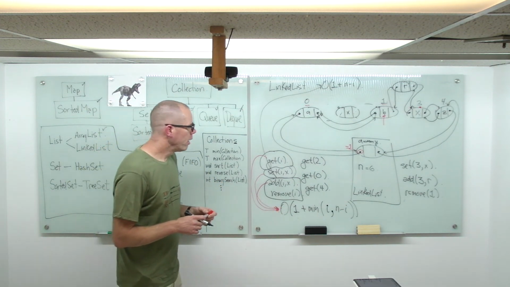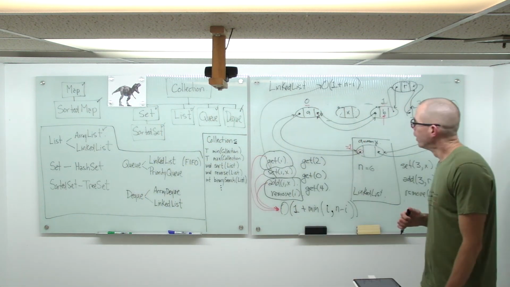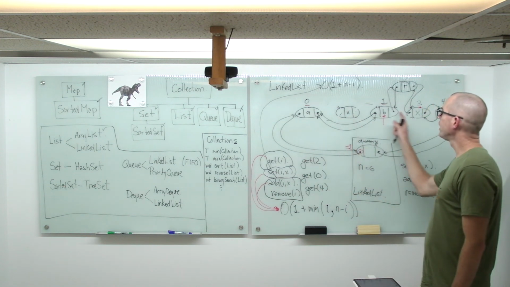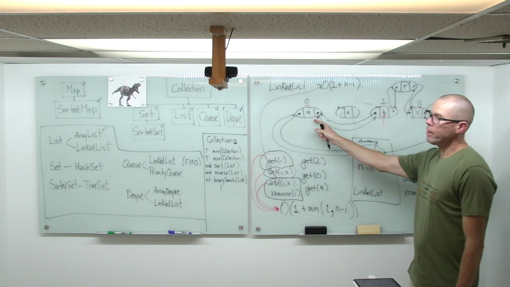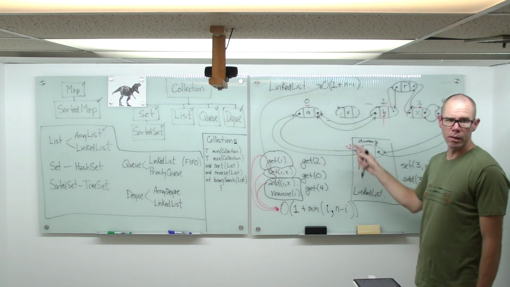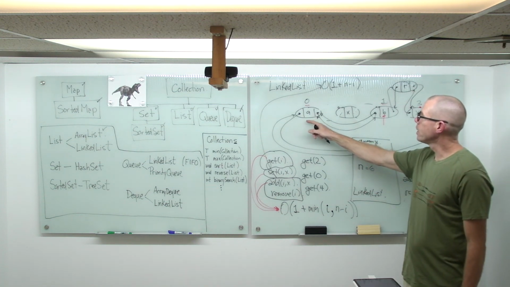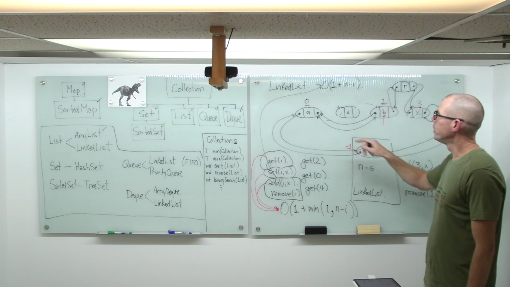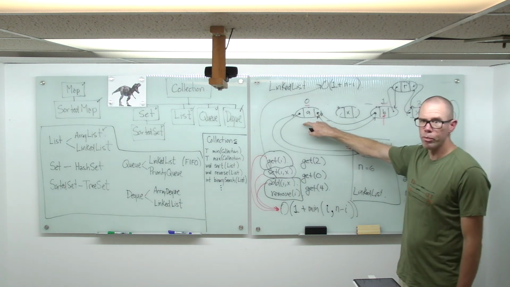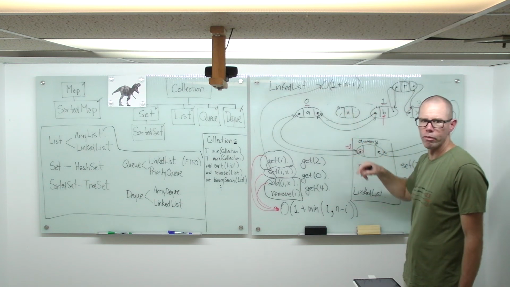Okay? So, in a linked list, you pay extra for get and set, especially if you want to get and set near the middle of the list. But if you want to do anything near the ends of the list, it's actually fast. So in particular, if you're working at index 0 or you're working at index n or n - 1, then everything runs in constant time. In particular, working at index 0, adding and removing things, is something that's super slow in an array list, but super fast in a linked list.